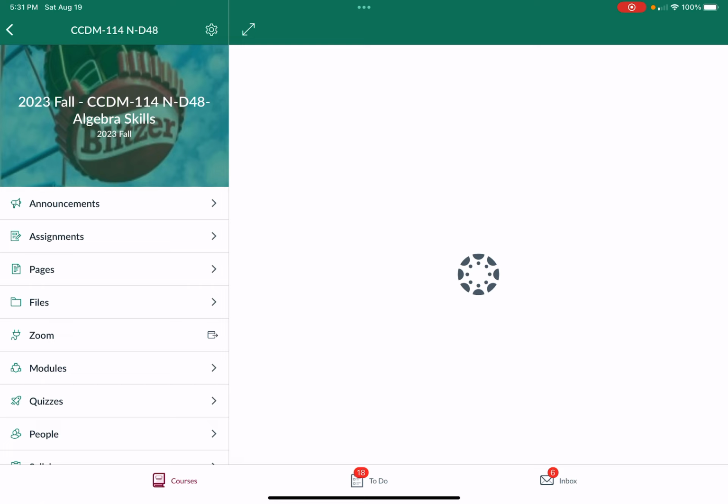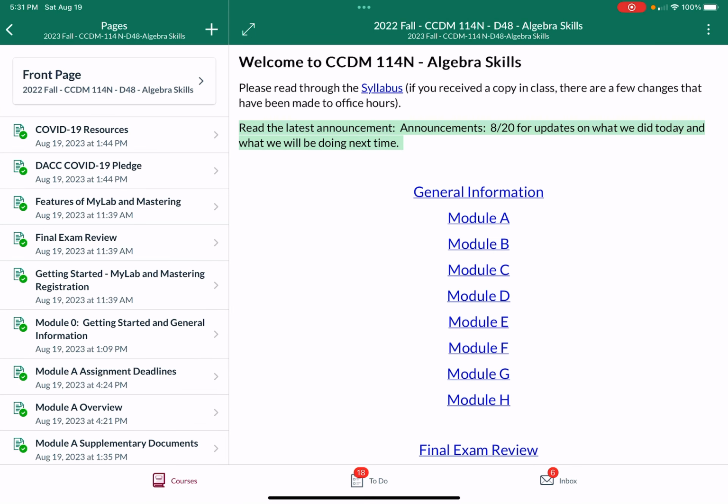Now, if you are on a computer, it will show you the home page, but I am doing this on my iPad, so if you are using a tablet, make sure that you go to the Pages link over here on the left. This will then go ahead and upload the front page.